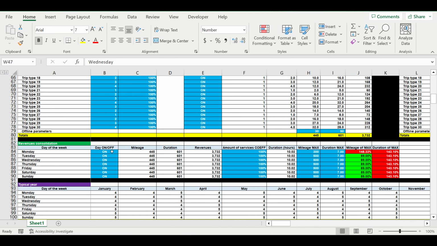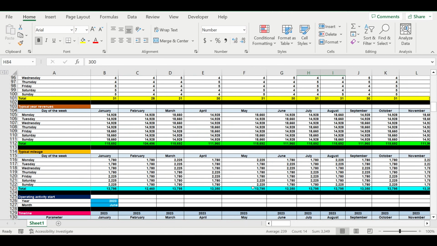Here we can switch on and off each day of the week, particularly from our calculations, and see what will be the simple discounted payback period if we work only weekends, or if we work from Monday till Friday. Here we have global coefficients for the amount of trips for each day of the week, and we can also specify the limits for daily mileage and daily amount of hours behind the steering wheel, to be able to live in the world of realistic numbers.